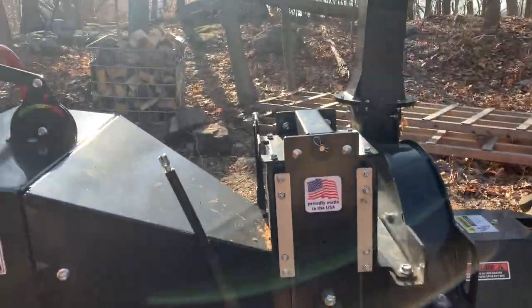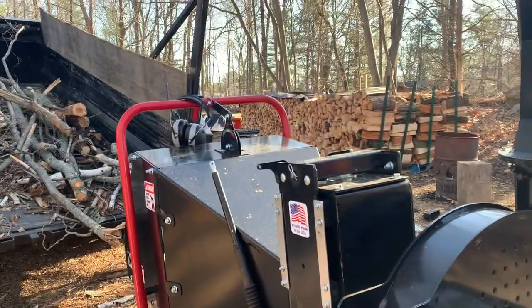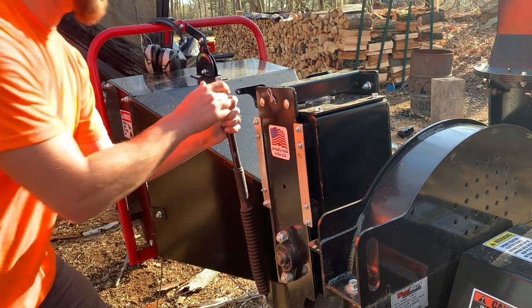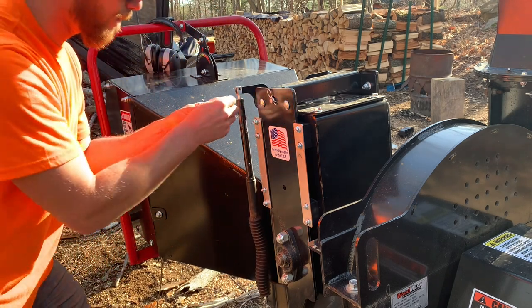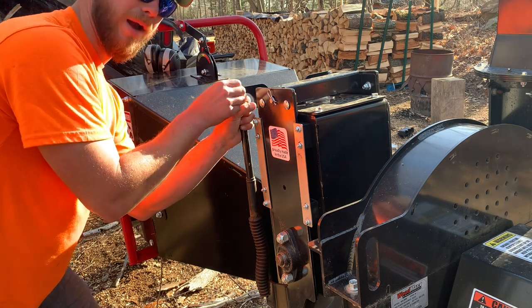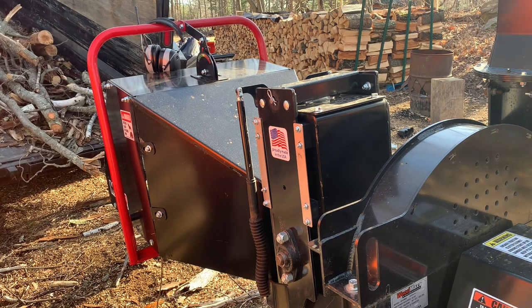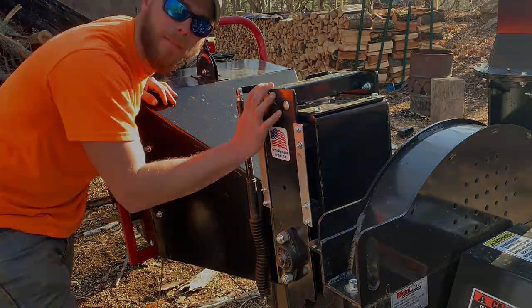So here we are on the other side. Let me try and eliminate the glare here. Okay, there we go. Got my pin, got my gas shock. Going to depress that down. It's amazing, these little gas shocks, they really do add a bunch of pressure. I don't know what they're rated for, but they're a lot stronger than you would think. And there we go, back in. Now we're ready to fire back up the tractor, engage the PTO, and finish chipping up.